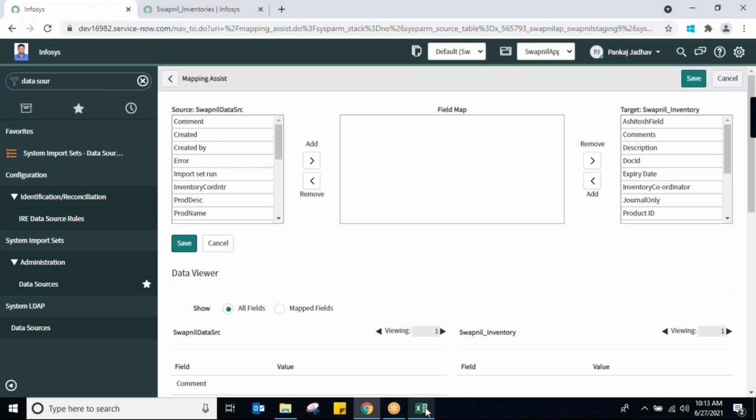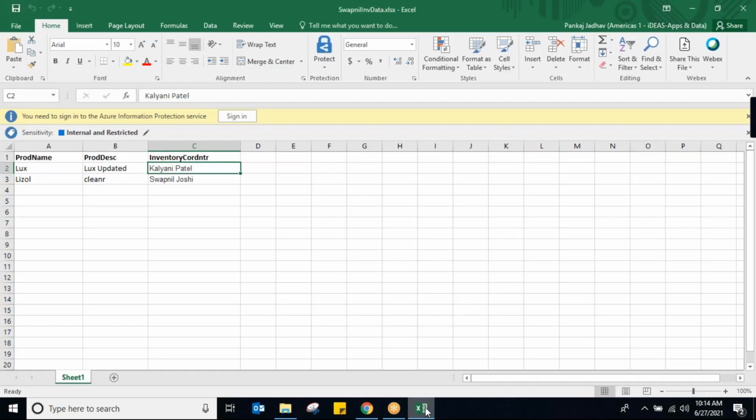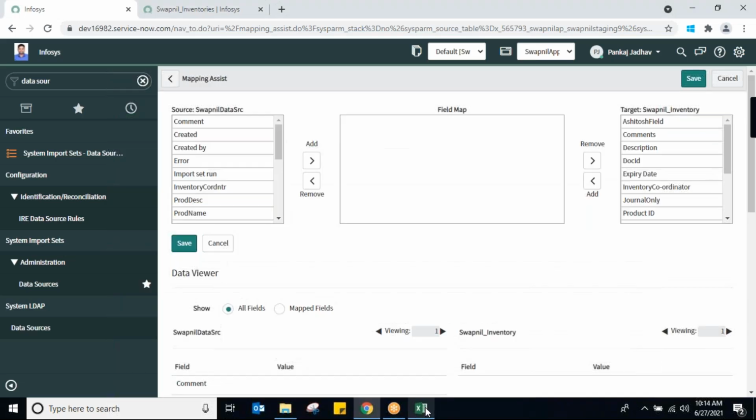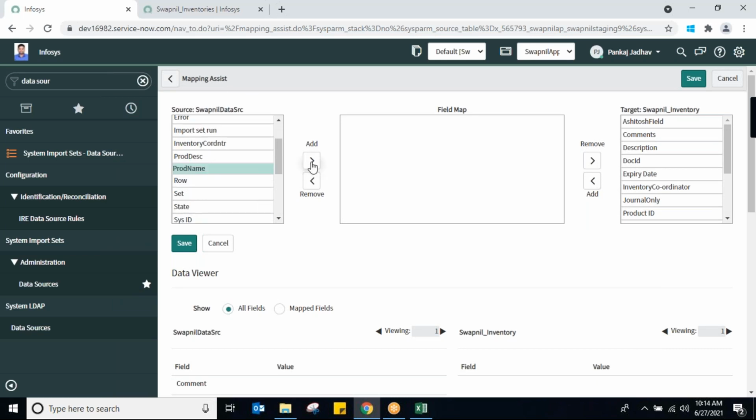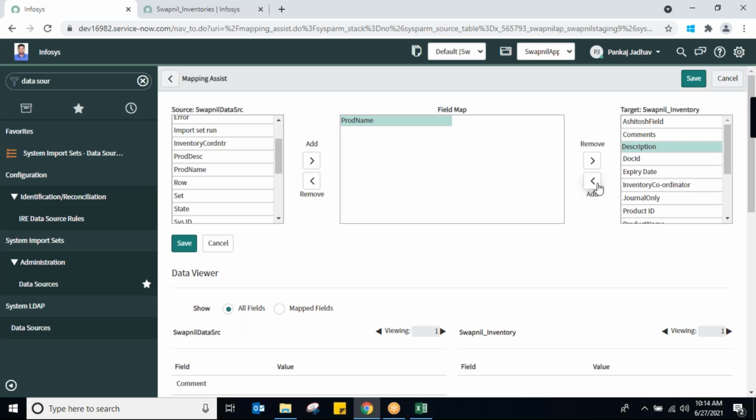Okay. How many columns do we have? 3. Product name, product description. Product name, product description. Sorry.